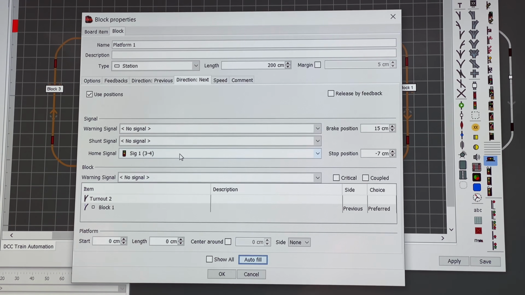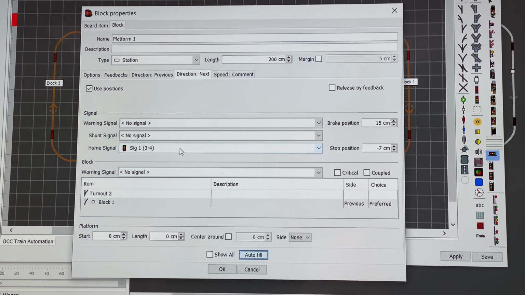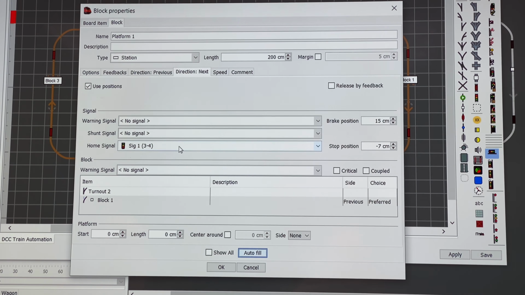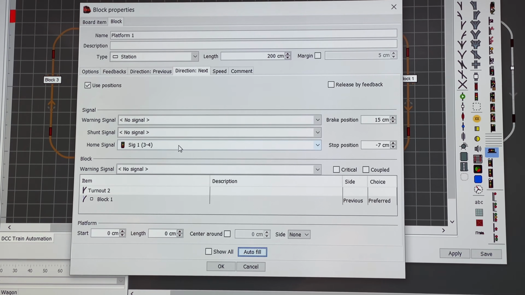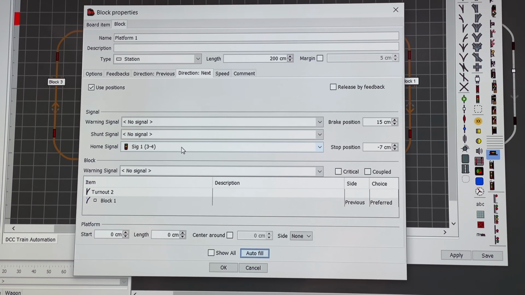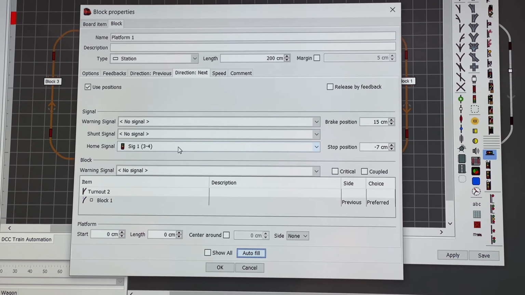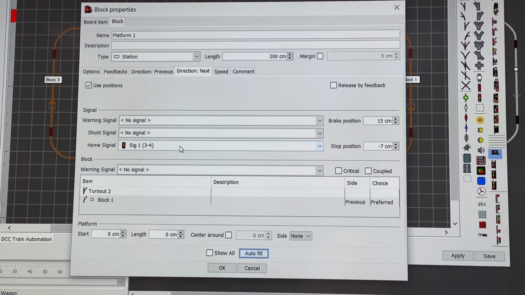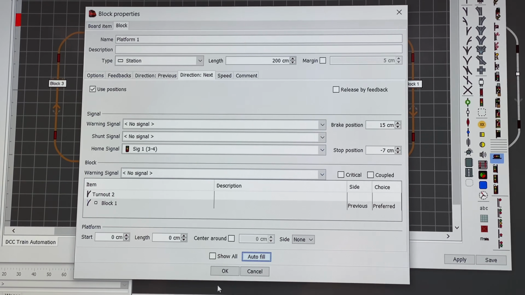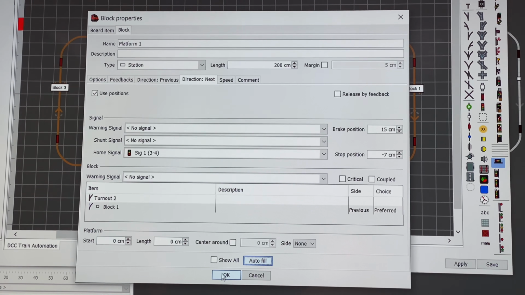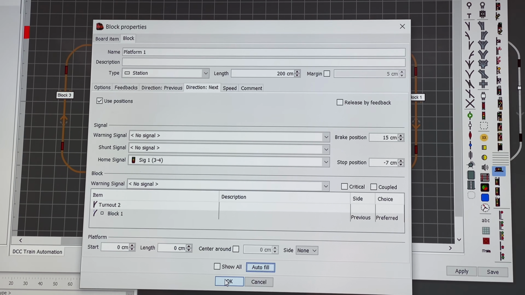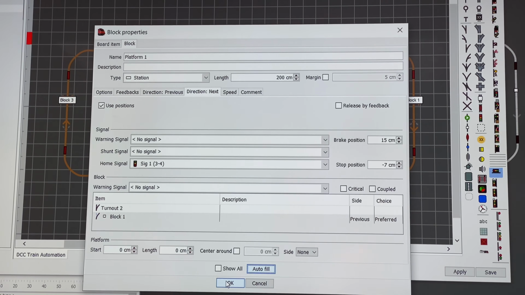So if trains were running and there was a block ahead was occupied, it would automatically be red. Once the block ahead went clear, and if the train leaving that block set a route, it would first set the signal and then drive the train on the route. As the train left the block, the signal was green, and as it left the block and entered the next block, it would then go back to red.